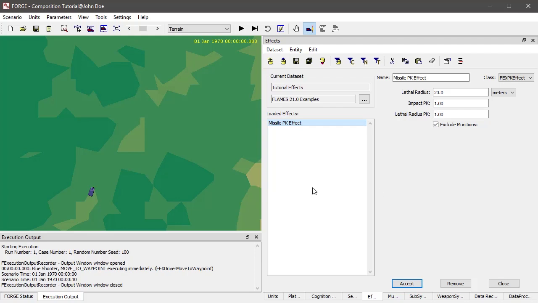So the way it works is when a weapon system is commanded to launch a munition, and that command, like in the real world, will come from a human, it'll come from a cognition model. The cognition model will command the weapon system to launch at a particular target. The weapon system will, if it meets all the engagement parameters, go out and engage the target. And it'll do that by launching a munition at the target. So this particular weapon system is designed to launch munitions that support a particular interface. We've talked about interfaces before, so I'm not going to belabor that.